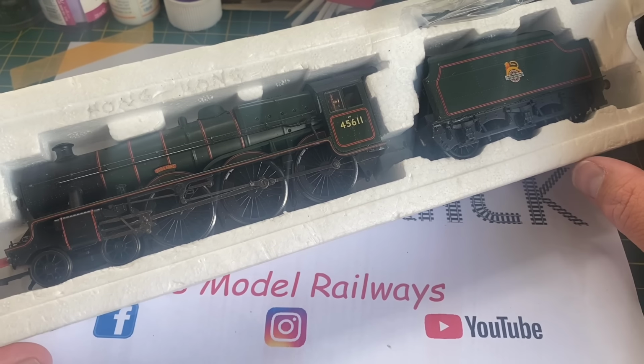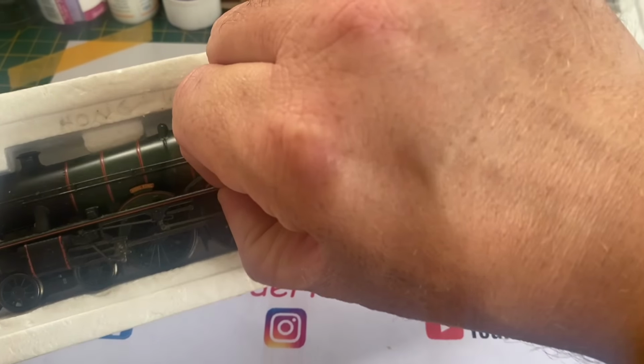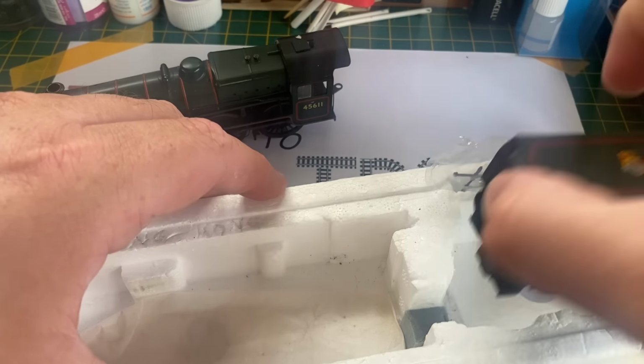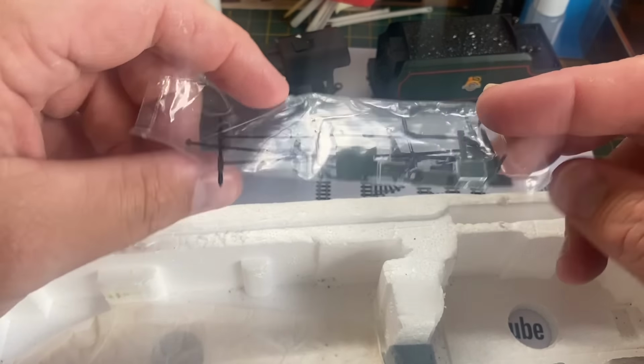In this episode, I'm going to be looking at this Bachmann Jubilee that I managed to get hold of relatively cheaply because it was being sold with the alleged dead motor. But the detail pack is all still sealed.